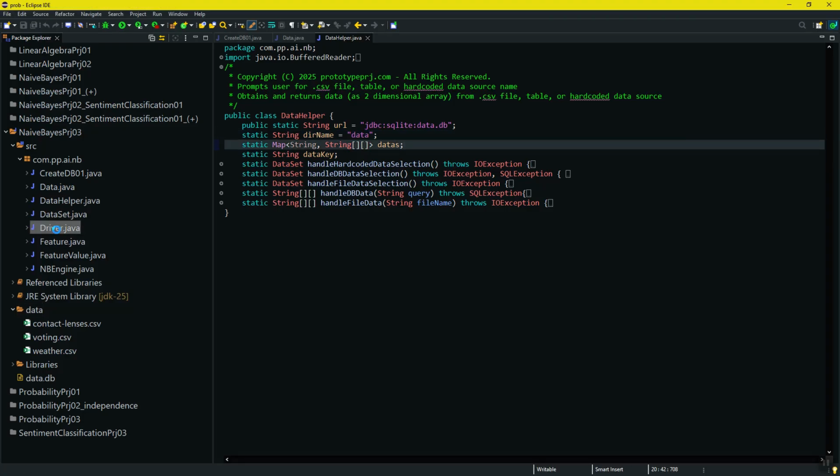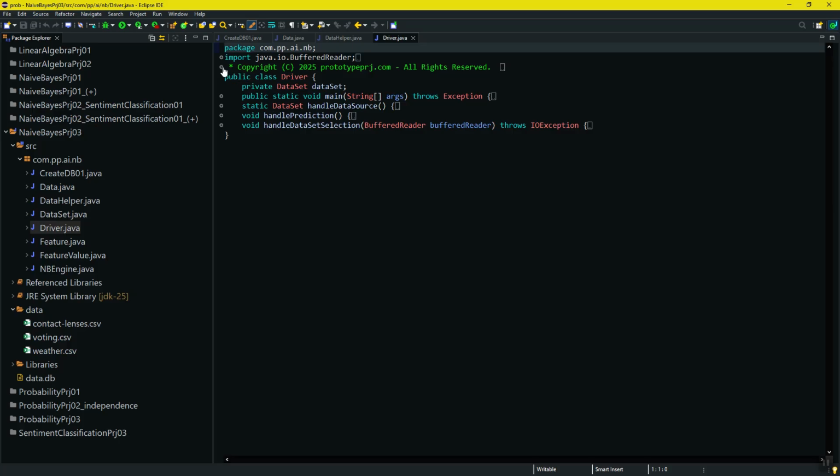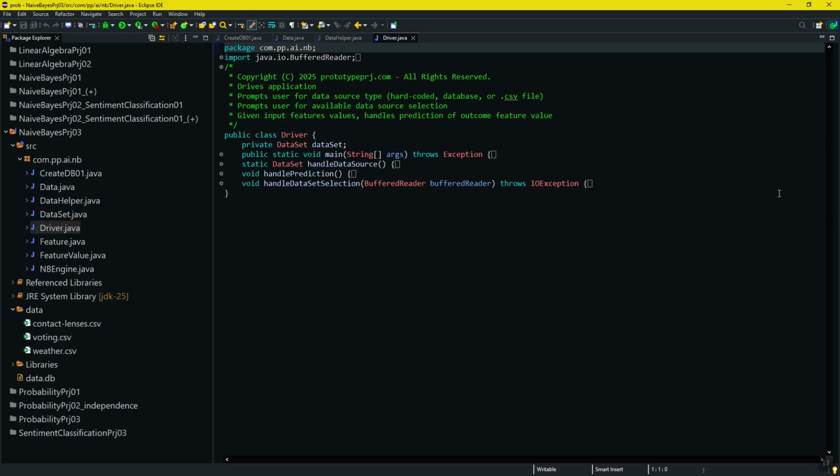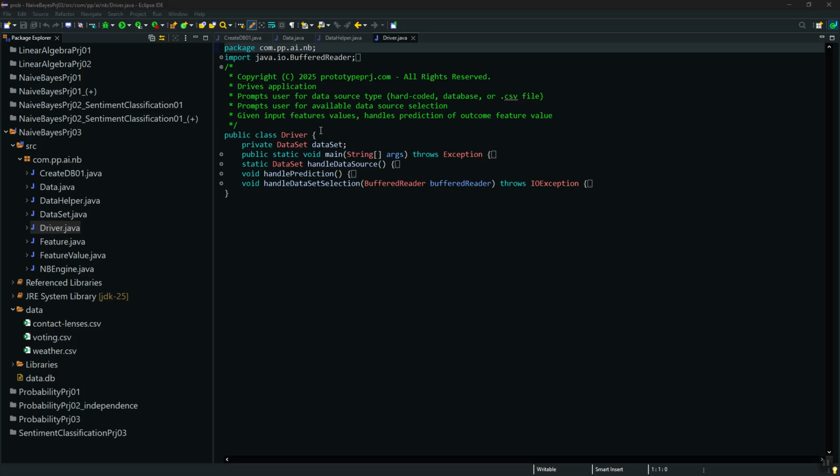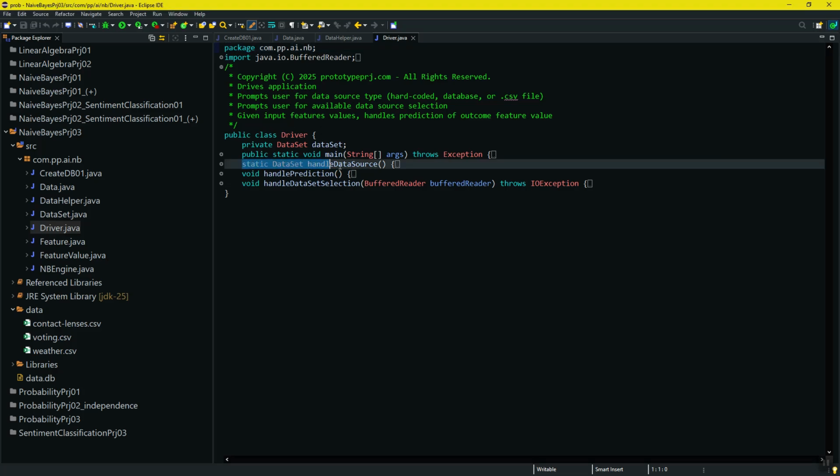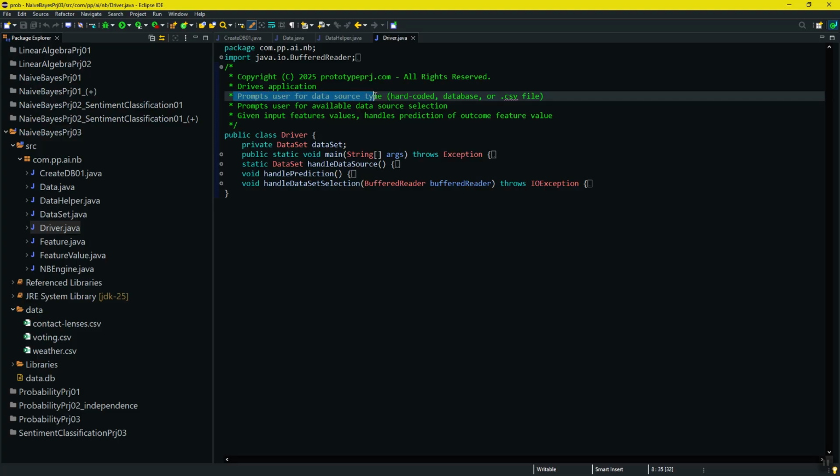And this class drives the application. So it prompts the user for data source type. Is it hard-coded data, or data coming from the database, or from a .csv file?